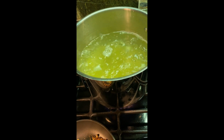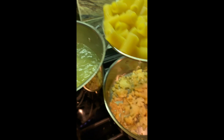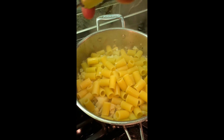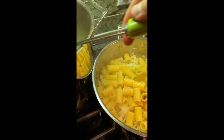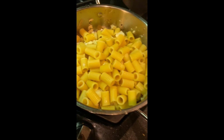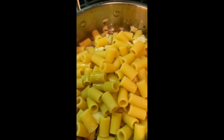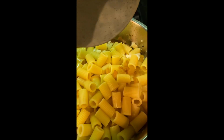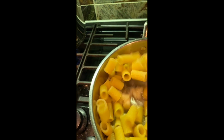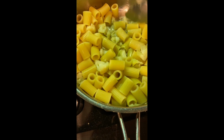And at this point, our pasta is very al dente. And we're gonna strain it directly with the cauliflower and just finish it cooking here with the pasta water. So very simply, just strain them. Take some pasta water, add the pasta water, and now we're actually gonna add our raisins. And finish it cooking just in this pasta water, in the cauliflower water, whatever you want to call it.